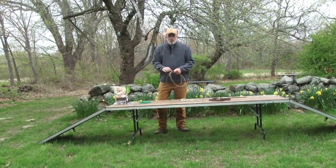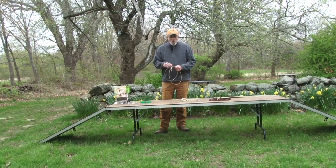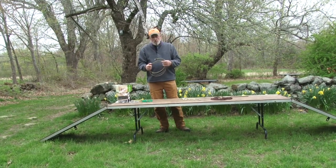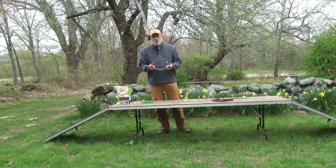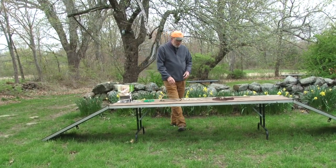It's a very, very sturdy plastic kind of rope. It's not something that you're going to go to the hardware store, find the material, and make your own. If this is a tool that you want to use, just go to one of the good online retailers and get yourself a Wonder Lead.